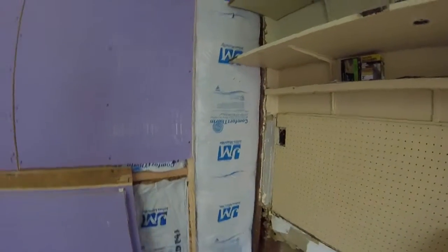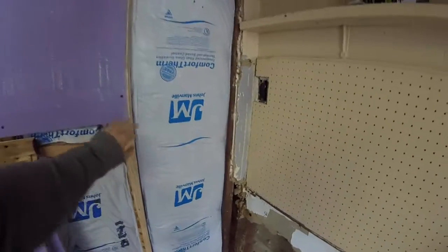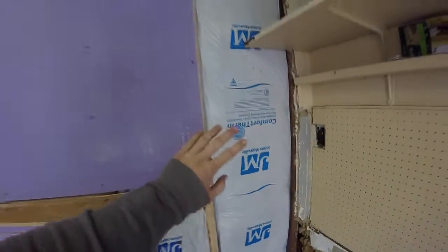So now, see, this is how it should look. We've got this all insulated and we started drywalling. I just had to finish this last piece. But once you got your insulation in, if you need to do a vapor barrier, you put that on, then you put your drywall or your paneling.